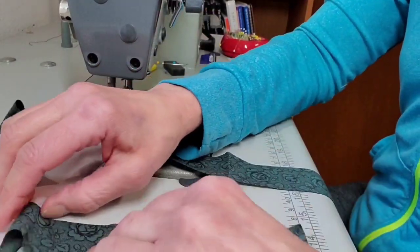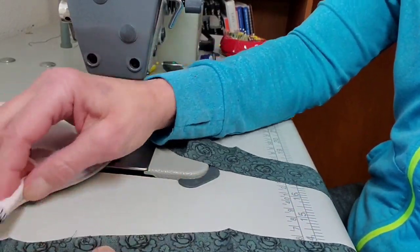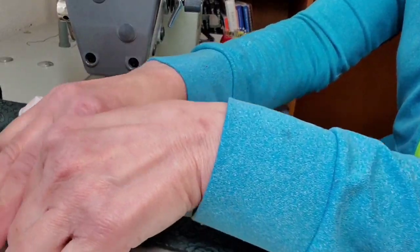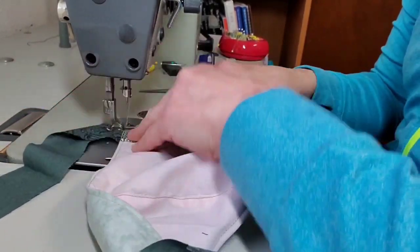And then you saw I laid both my straps out together, so this other one is already in position. I have my mark. And then I'm just going to flip this around and do this side.